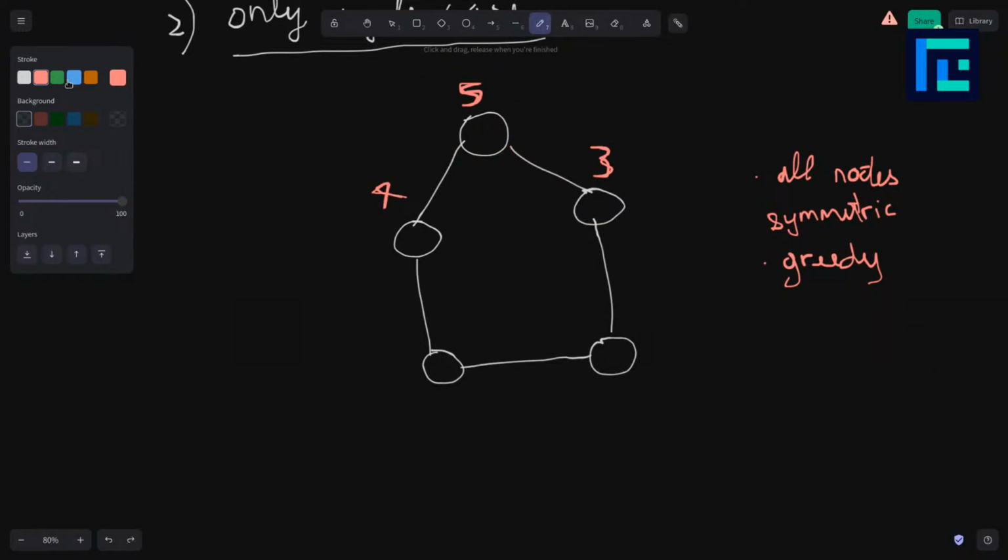Okay, now which numbers are available? Right now, 4 is available and 3 is available. And the next value we need to put is 2. So now where should 2 go? Obviously, 2 should go to the largest number available which it can go adjacent to. So 4. So the best thing it can be adjacent to is 4. So we'll put a 2 here. So that 2 and 4 can be neighbors and give a product of 8. Now 1 is remaining. Where should 1 go? 1 should go to the largest number it can be adjacent to, which is 3. So we put 1 over here.